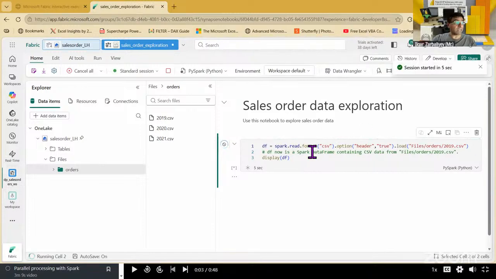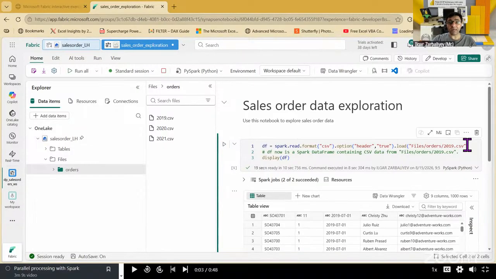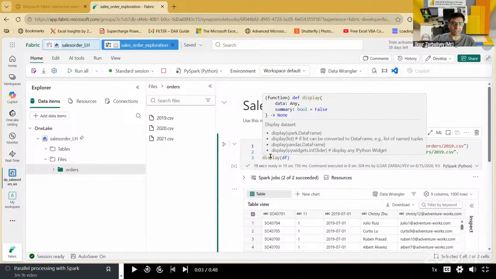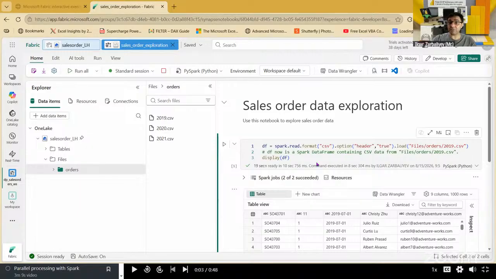Three things in one line. We are reading, the format is CSV, and the path is relative to the lakehouse. The result is a DataFrame, which for now you can think of as a table held in memory across the cluster. And display is a Fabric function that renders it nicely rather than printing raw text.